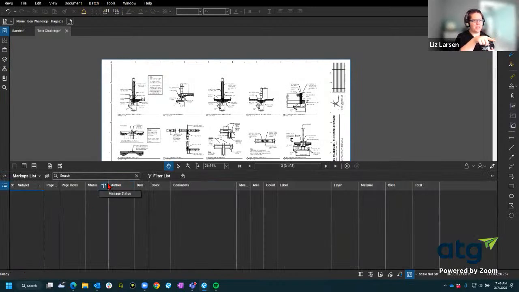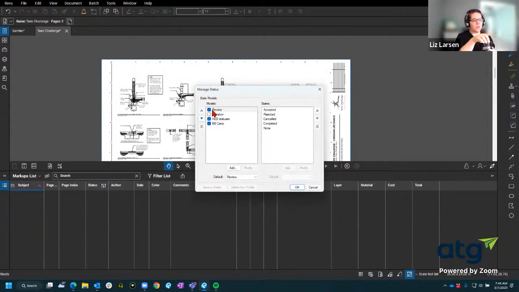Yep. And then go to manage statuses. And those statuses would show up under the models on the left. And you can click on them and click add to profile in this window right here, or save to profile, bottom right. And it would take those statuses and save them to your profile. So anyone who chose not to use the company profile, I had them go through that process of opening the PDF I sent them, going into this window right here, click save to profile. And now they have those statuses and they have to do literally nothing. When they upload a PDF to session, those statuses automatically come along for the ride.